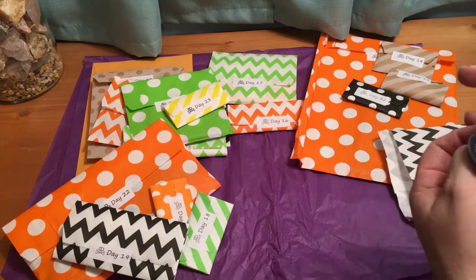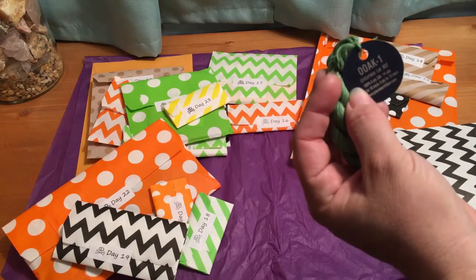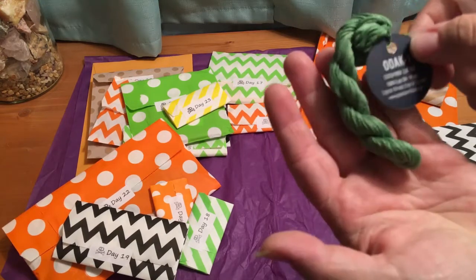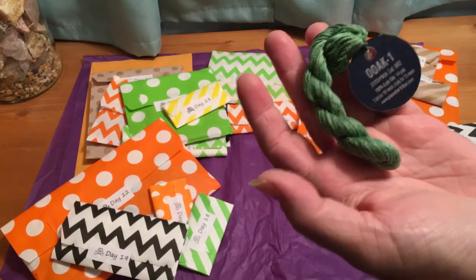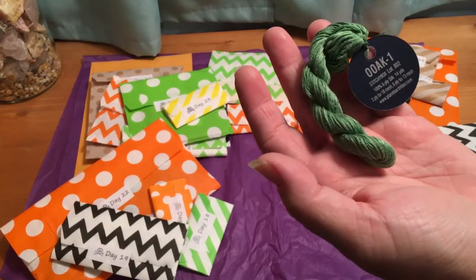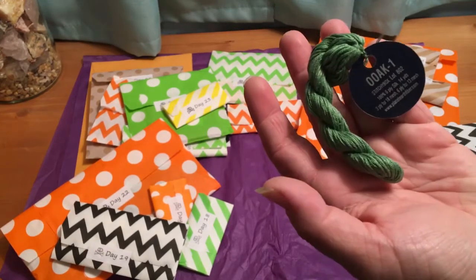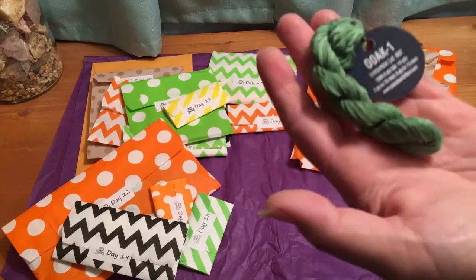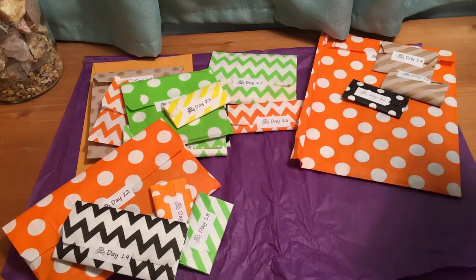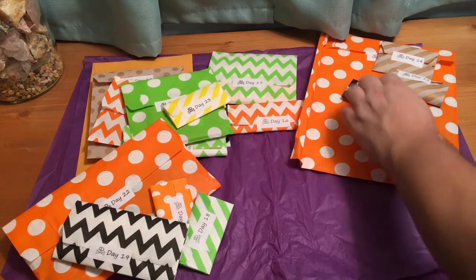And it is. And we have a repeat. Planet Earth Silk Floss Witchy Green for your witchy products. Now I've noticed that they have this in OOK1, OOK2, 3, and going through the boxes that I've received, I do believe this is like the second one of this, and I do have the other one doubled as well. So I'm not a fan of, if you order all 12 plus the extras, you're getting double stuff. That kind of makes it a little less unique. It's pretty, it's not bad floss. I haven't used it yet, but it's like you're getting doubles.